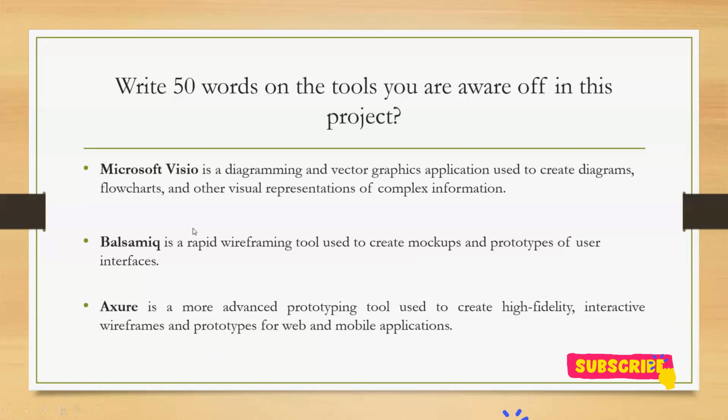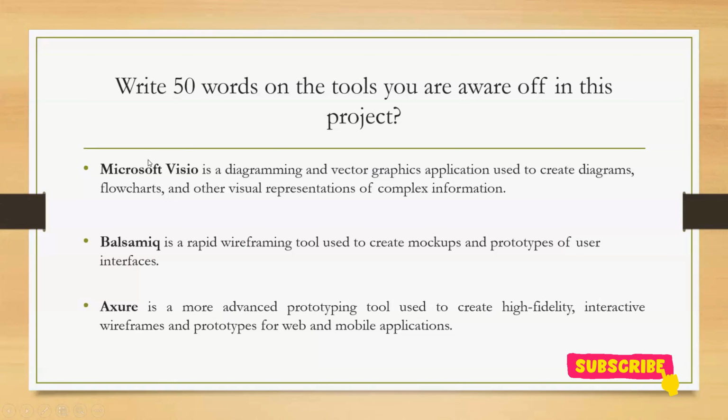applications. So you know that all UML diagrams will be drawn through Microsoft Visio, like a use case diagram, activity diagram, and sequence diagram and all. Yeah. Coming to Balsamiq, in Balsamiq we create more of a poster type of visual representation, like mockups. Okay. And more interactive web pages which are required for your website could be drawn by using Axure.